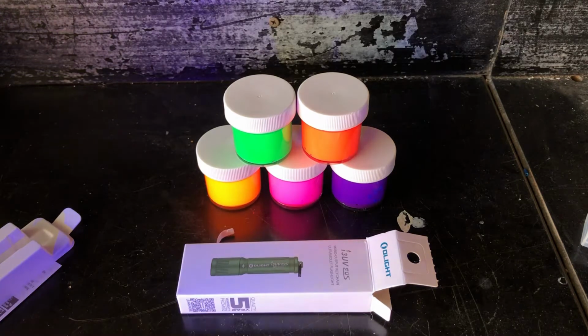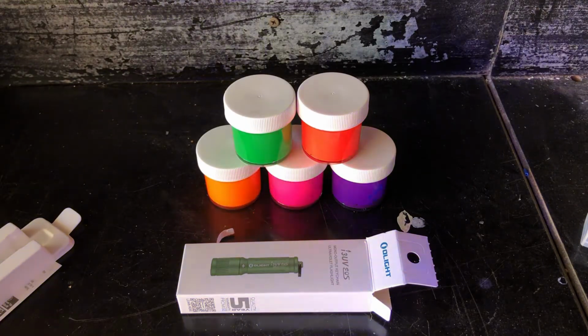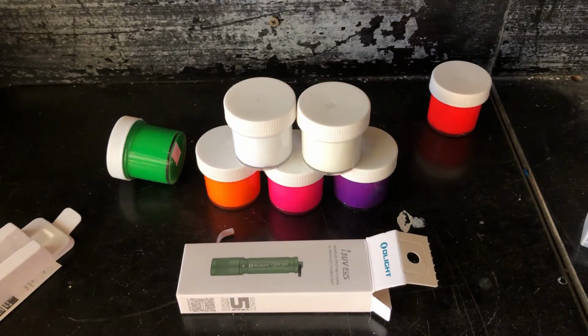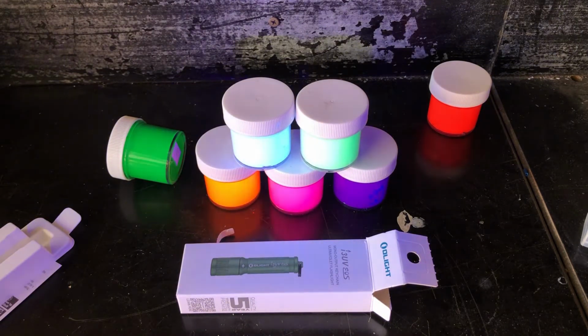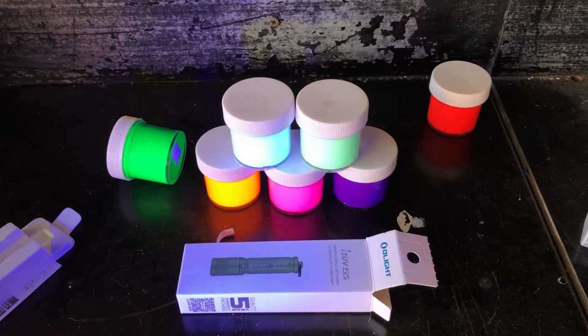So I'm about 2 feet away with full sunlight coming in, and it blows through that. That's very surprising. Let's test it out with some invisible paint, so you can see the difference here. You see it's white, and then 2 feet away, it's coming out. It comes out a lot better in person. I'm probably not going to do the 20-foot test in broad daylight, because that's probably not going to work. I'll definitely try it at nighttime though.